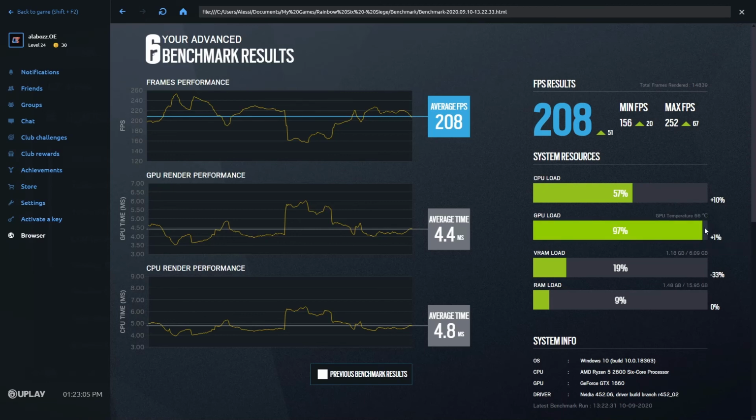Which is disappointing, yes, and it kind of helps the case that ultra settings are better. But I would argue that 60 more frames is better than 60 less frames. Even though it's 155, I'd rather be playing on 208. So it does dip when people get in the room and stuff, which is annoying, but it's alright. You can see when we're just walking around the map and stuff, it is very high.